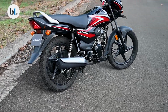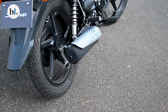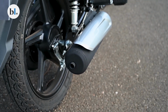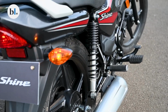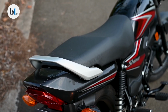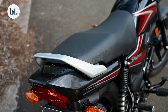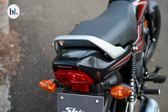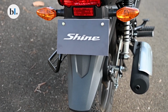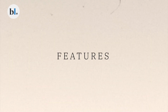Yet, there is no confusing this for an upmarket bike. From a distance, yes, you will see that it is almost like the Shine 125, but get up close and look at the individual elements themselves, and you do see that this positioning of being a commuter entry 100cc bike comes right through from all of those elements. It has done a damn good job, especially considering the fact that this is going to be positioned and fighting it out with the likes of the Platina 100 and the Splendor, of course, all of which already have a very, very strong, loyal audience.